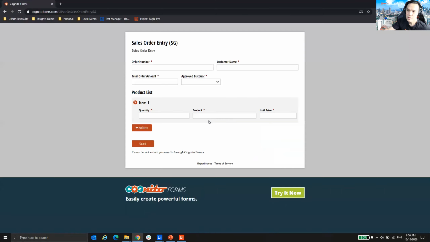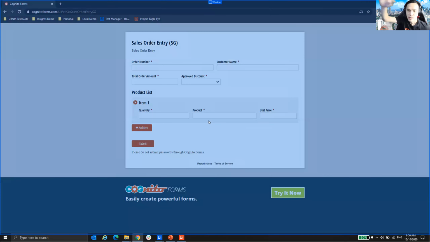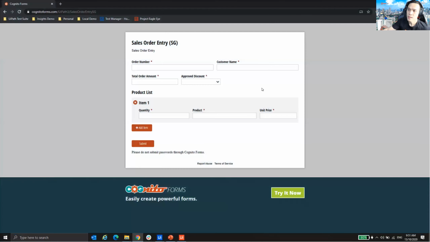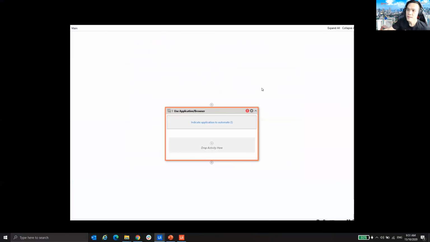When you click it, Studio X goes away. It's entering what we call selection mode, where you can select the specific application that you want to automate. All you have to do is point it at your Google Chrome browser that has the order form showing. Click that.